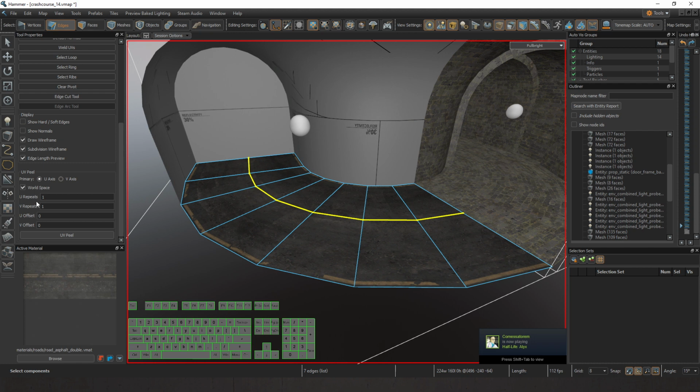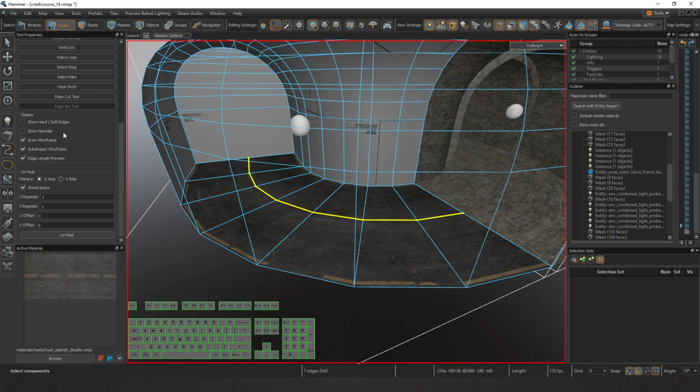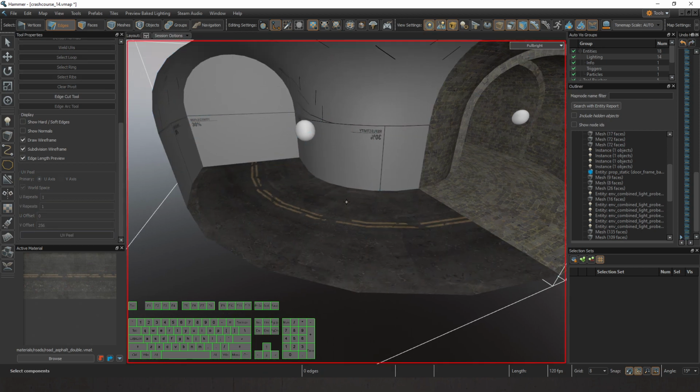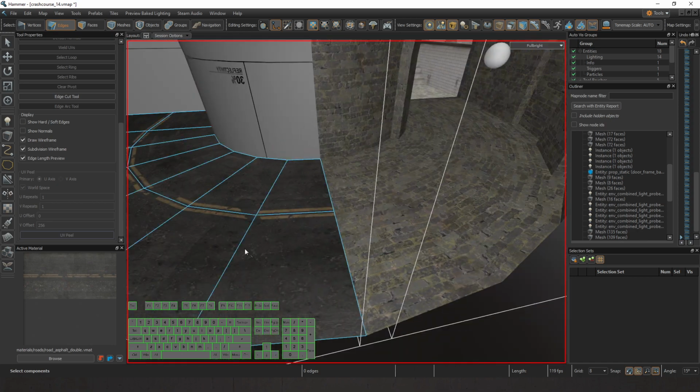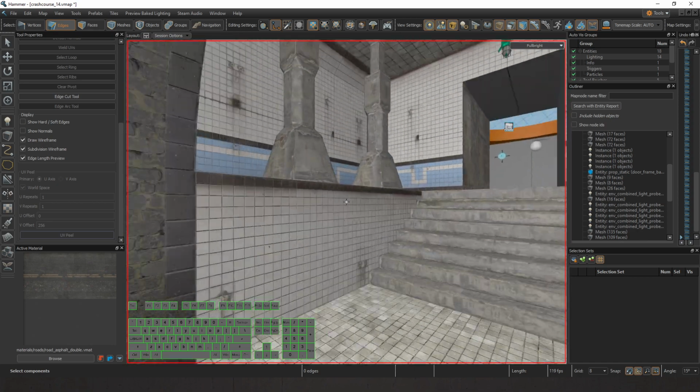I'm going to select that and go ahead with our UV peel tool. Let's change this to 256, press UV peel, and now it's going to line it up right in the middle. Okay, that's perfect. So we've gotten a road kind of abruptly stopped here. That's fine. We're doing this for demonstration purposes.